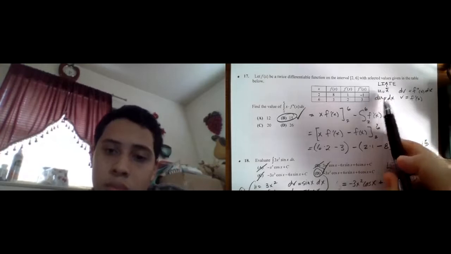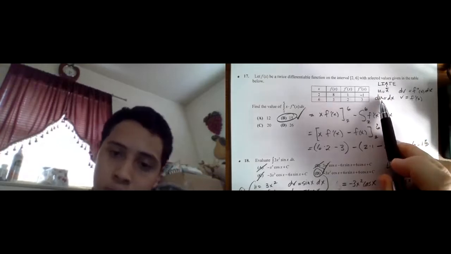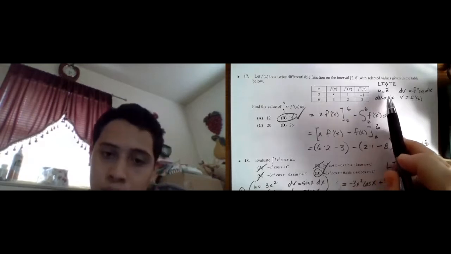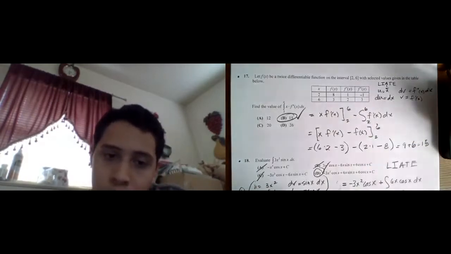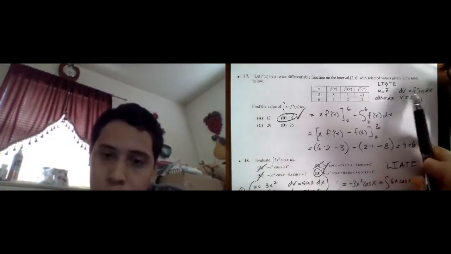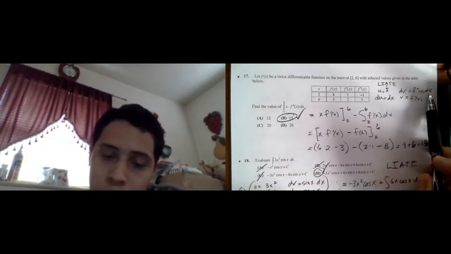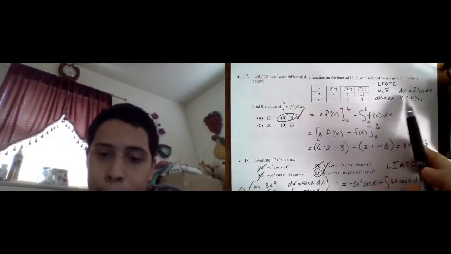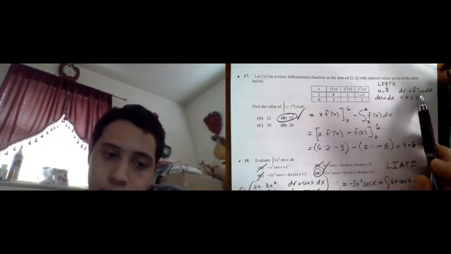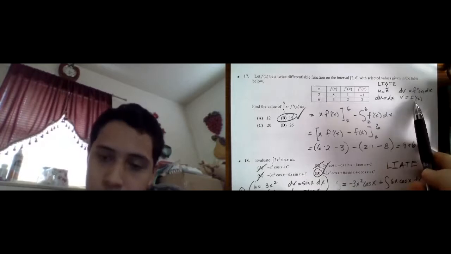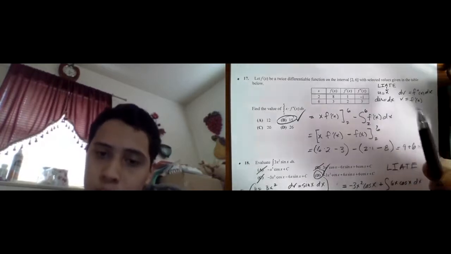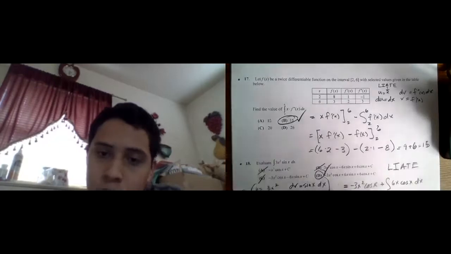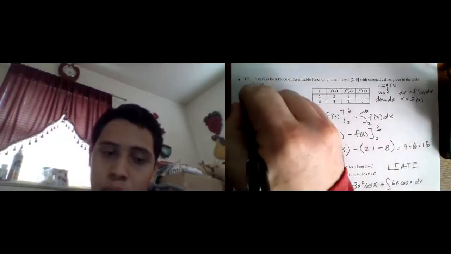If you know that u is x and you want to find du, you differentiate. So the derivative of u is du over dx, which would be 1, so du has to be dx, just like in u substitution. If dv is f double prime times dx, we need to anti-differentiate to find v. We have to have all 4 of our parts, so we need to know what v is. Well, the antiderivative of f double prime of x dx is just f prime of x. All right, so now we have to put the pieces of the puzzle together. So let's write the formula down.